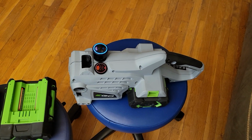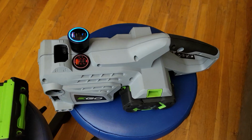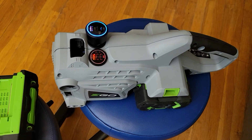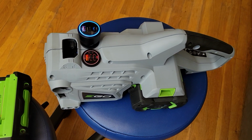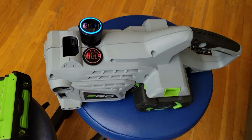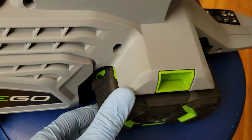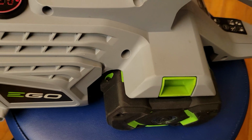Tonight's project, I've got a DC power station that takes Ego 56-volt batteries. This was an old chainsaw that I got for 20 bucks, thought I could fix it, couldn't fix it. So I saved the body because I thought it would make a good platform for a power station because it has such a nice mount for the battery, and it really holds it secure, it can't pop out, and it's got nice beefy terminals on it.